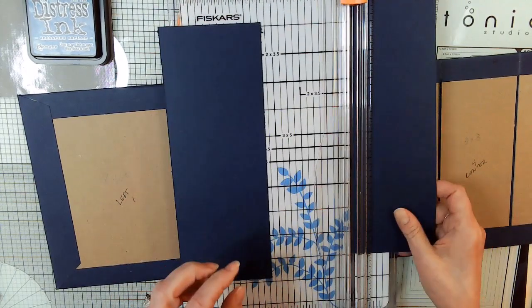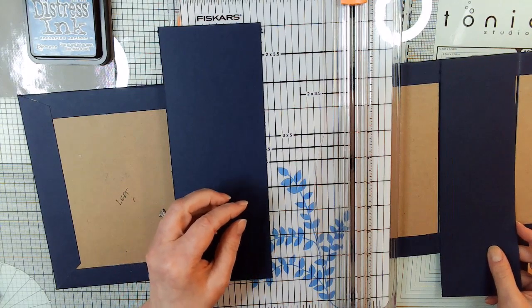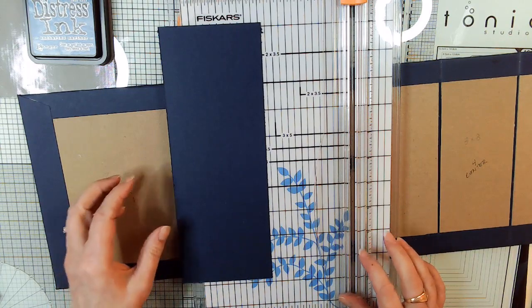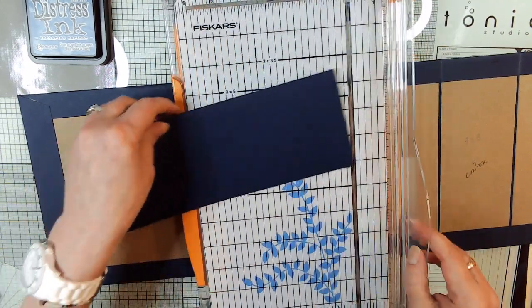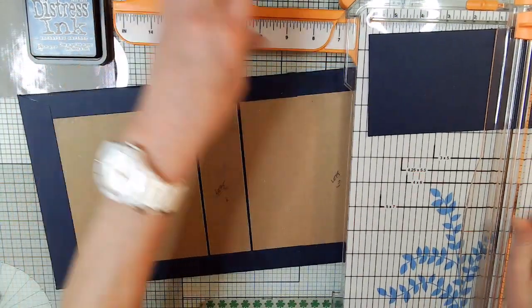Yeah, we may not have enough to cover. We're not going to have enough to cover this without cutting another piece of paper. So I think that's off the table, so I'll have to go get one. So let's do that, and then we want to cut it to 8 inches tall, or a little less than 8 inches tall.